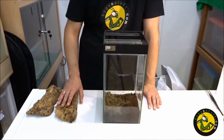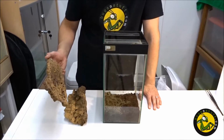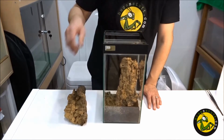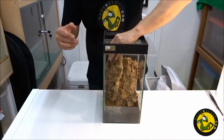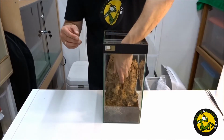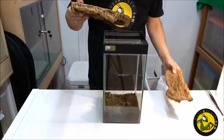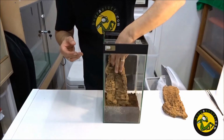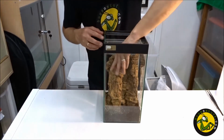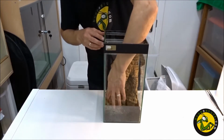So the next step is adding cork bark. These spiders live in holes in trees, so we need to replicate that a little bit in captivity. I use 1 or 2 pieces here, just wedged in, and this creates a nice barrier between the outside and where the spider possibly could hide. So we're going to rearrange that nicely in a good way against the back. It's better. Okay. Good.